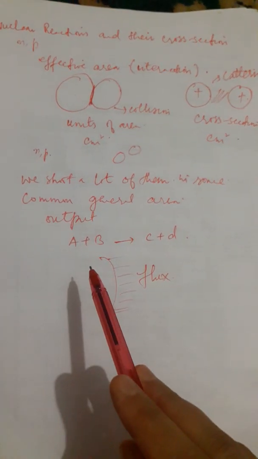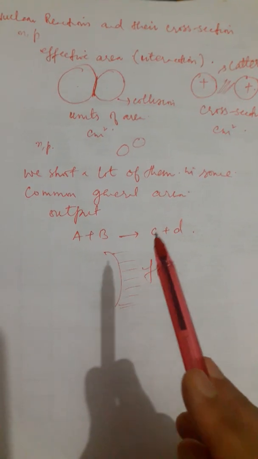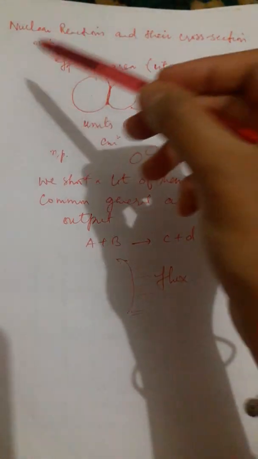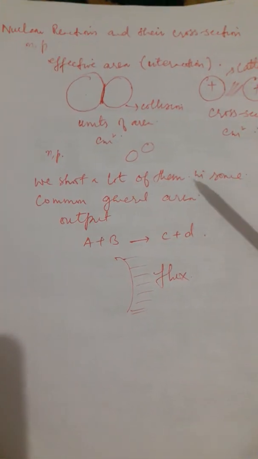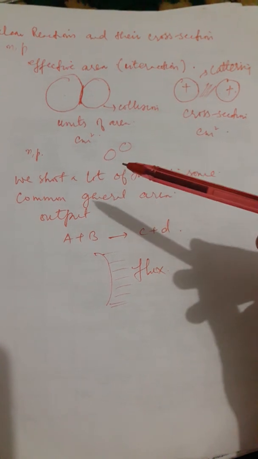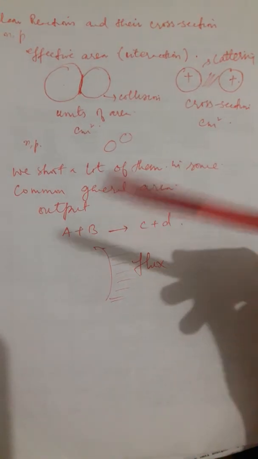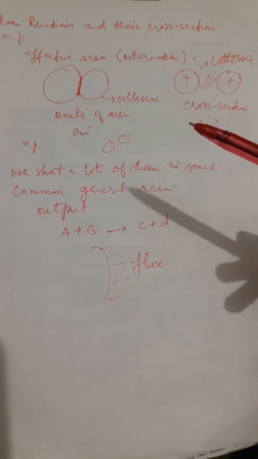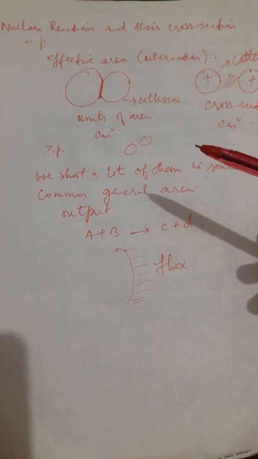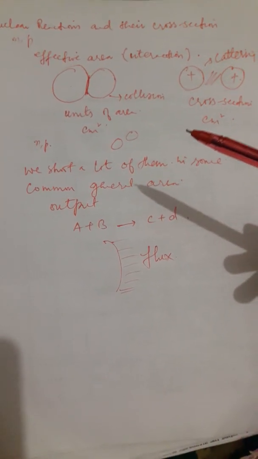So cross section is defined in an alternative, more sophisticated manner once we talk in terms of nuclear reactions, because we know that particles cannot physically collide. They are so small we cannot aim and throw one particle at another, right? So once you understand this, then we can proceed to the derivation of this cross section.